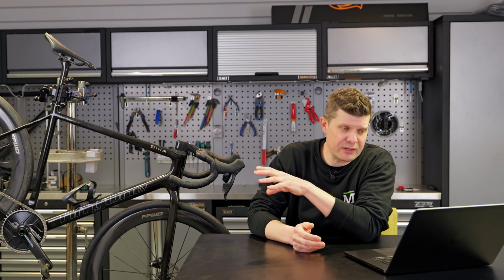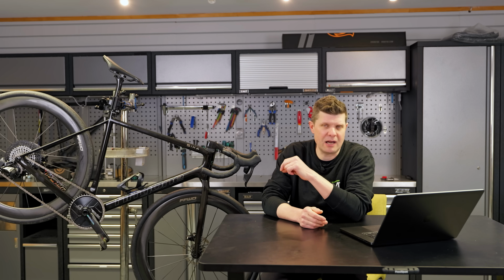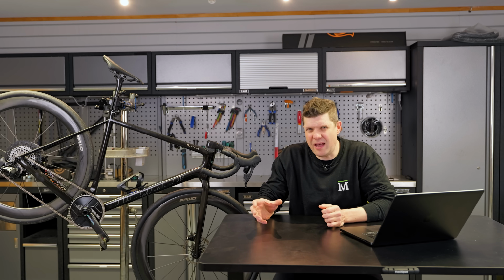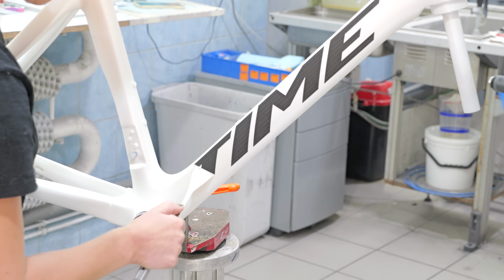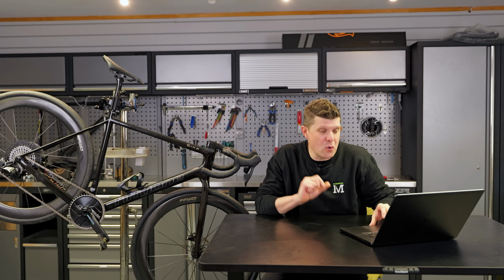Compared to the other models that we offer here at Mapdec, let's say we compare it to a Look 785 Huez, that bike is still longer and higher than this bike. Interesting. It's very similar to the Time ADHX, although the ADHX is longer because of that wheelbase, and also quite a bit heavier as well, because it's somewhere in between a road and a gravel bike. I had to, just out of interest, compare it to the geometry of the new Skylon. Yep, someone might have leaked that onto Geometry Geeks, and it's actually not that dissimilar to the Skylon. In fact, it's a few millimeters in it.